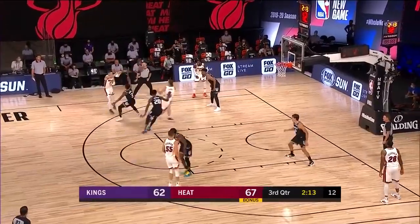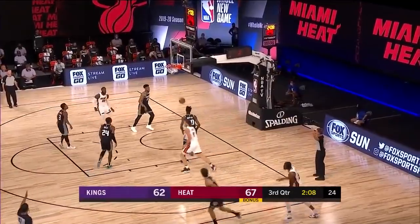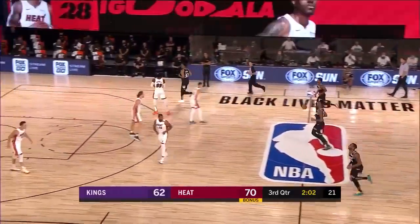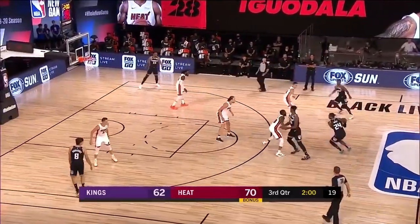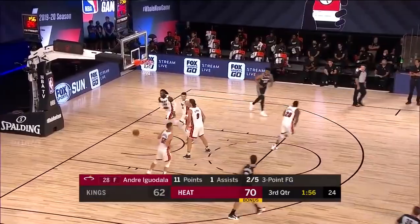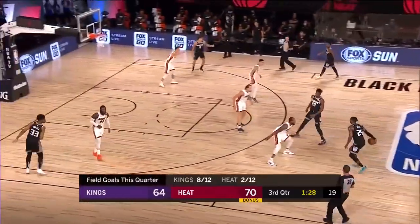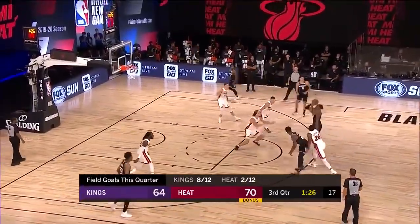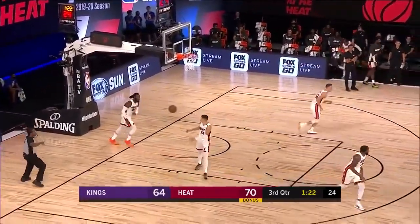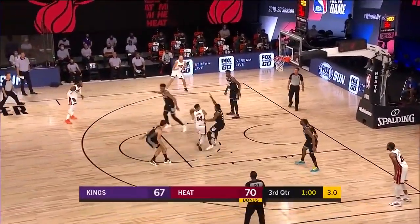These scrimmages for Miami. We'll have the Utah game Saturday for you at 4, the Memphis game Tuesday at 2. A triple for Iguodala. The game gives him 11 points and puts the Heat in front by 8. And that's not his strong suit. If he can bring that component to the game, Eric, that's really going to help the Miami Heat. They've taken 49 shots on the night. 35 have been three-pointers. Oh, Hield heating up, Buddy Hield. So that mid-range game, Miami much more three-point heavy here on their attempts tonight.